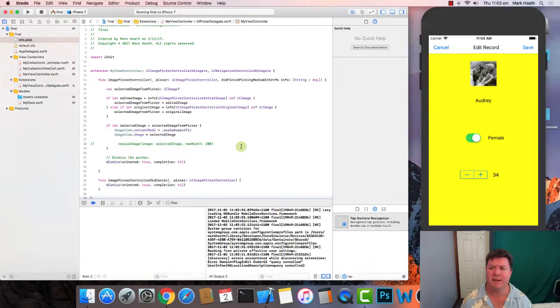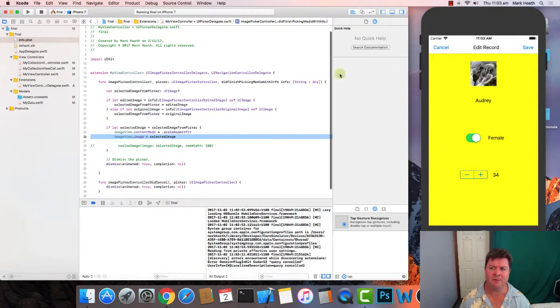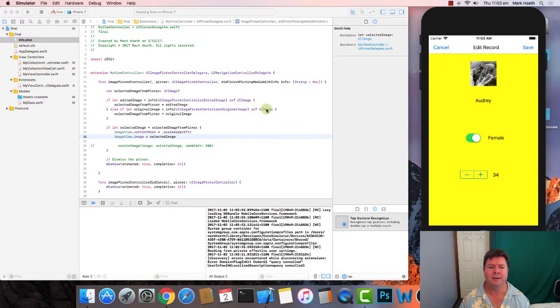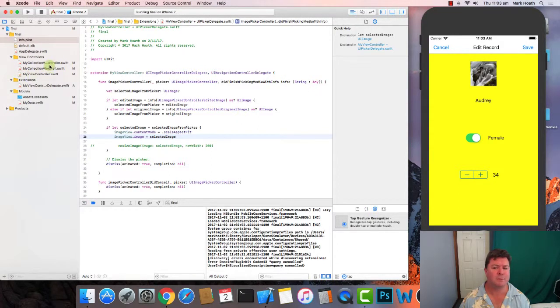That's good. Now what we do need to do is we need to save this image when we save, and then this image could be 4.5 megabytes or something like that. We probably don't need that just for a simple list.